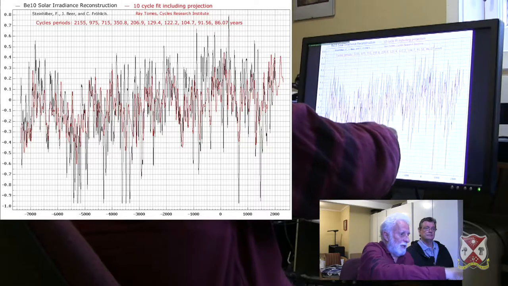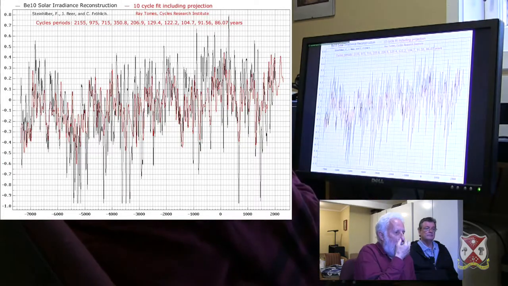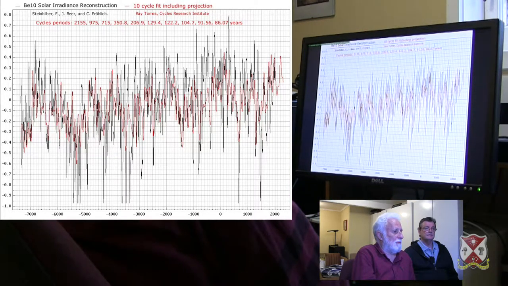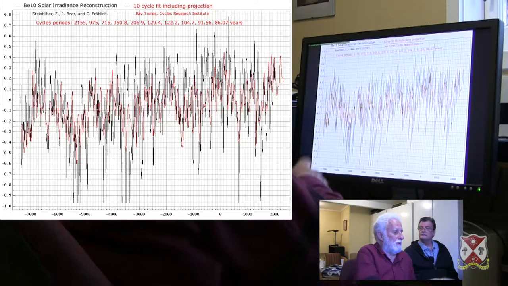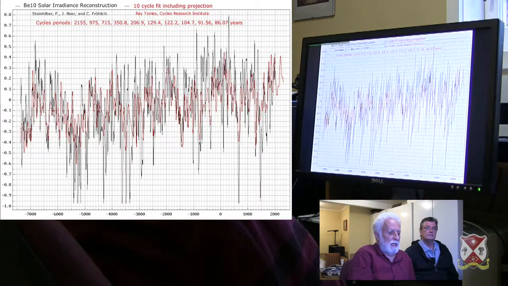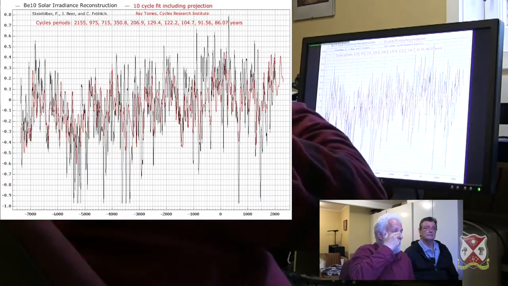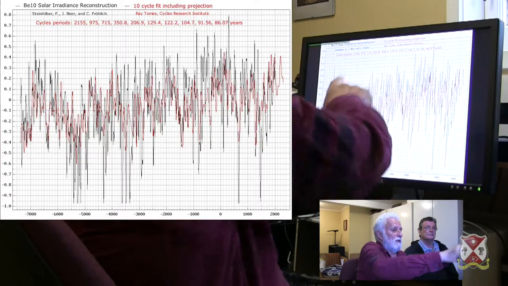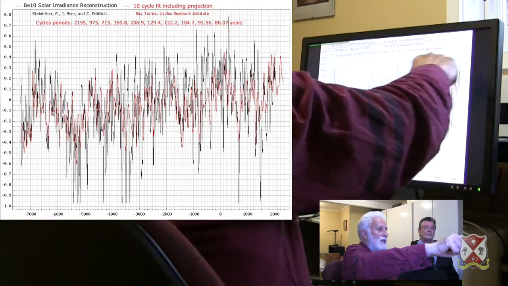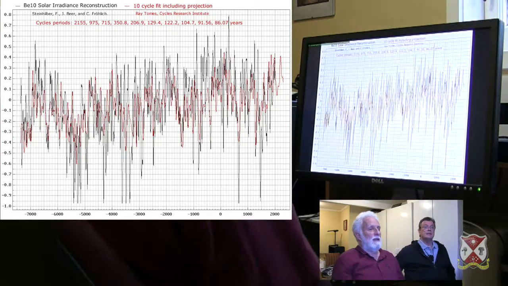There's some extensions on the actual data that shoot a bit more each way, so they may be just slightly erratic measurements, and that we don't fit to it, but we're getting the general trend of a lot of the stuff, and we've got a projection here which interestingly doesn't go up high again until 2200. So it's the 200 year cycle. You remember I said it was down in 1900, up in 2000. So this is one of the strongest ones. So it's saying down in 2100, up in 2200. Indeed. It's projecting that.